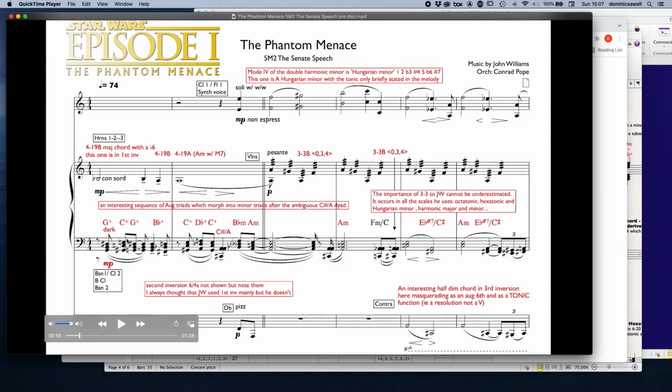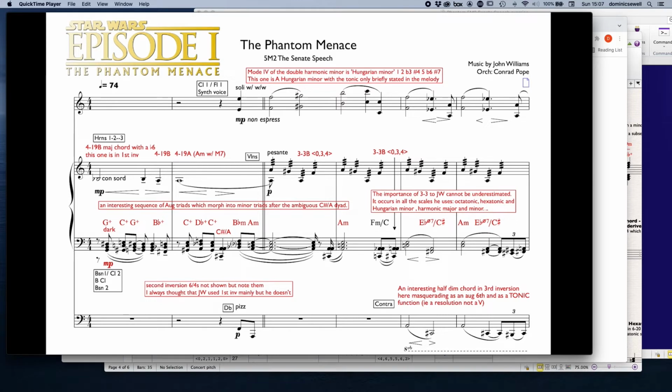Also notice that I've not put in all of the second inversions, just because there are so many. Root position, second inversion, root position, second inversion, second inversion, second inversion, second inversion, something else, just a dyad, root position, root position. So don't underestimate the fact that he uses second inversions a lot. What's the next thing that goes on?